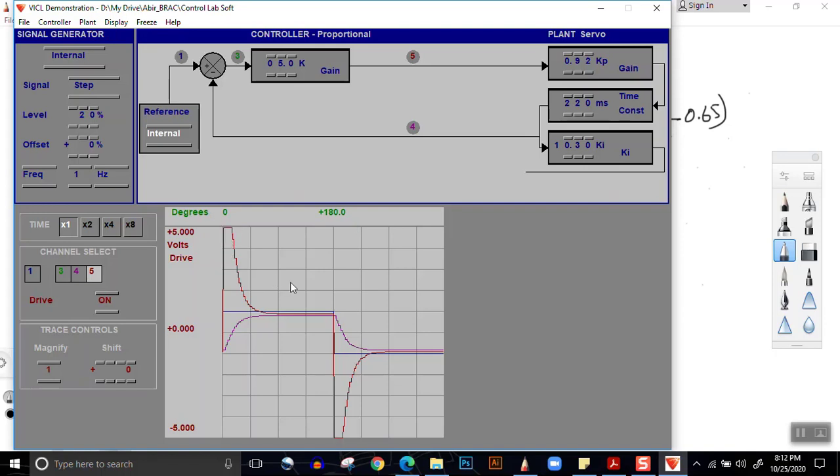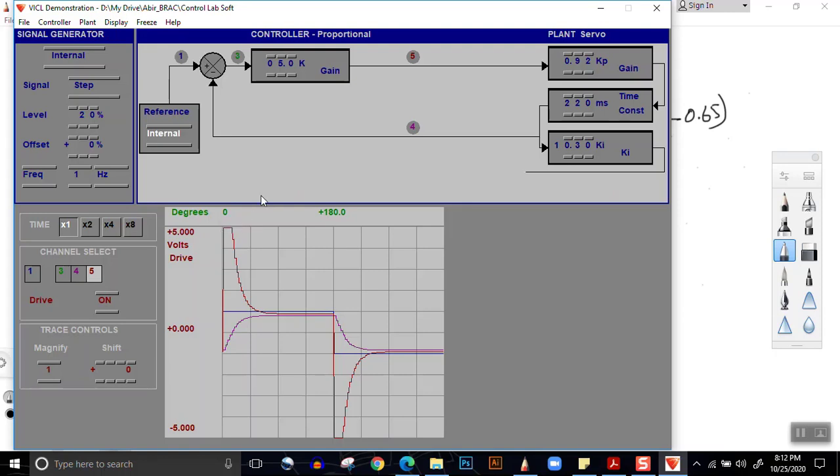What this flat peak indicates is the system is a 5 volt system. That is, it can either go to plus 5 volts or minus 5 volts. Now, if the system was performing optimally, that is, if the output would have reached the input value at a high speed, we would need a drive signal much higher than 5 volts. Say we needed a drive signal of about 7 volts. But since the system cannot provide 7 volts, it trims it down to 5 volts. As a result, we see a flat peak at the drive signal. This is called drive saturation.